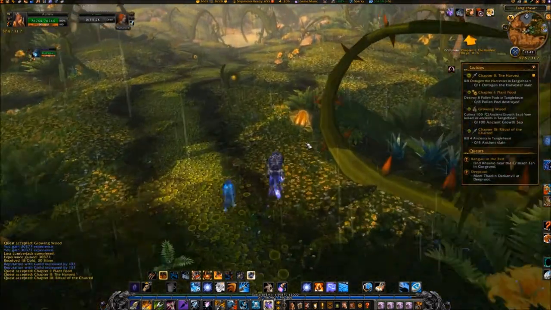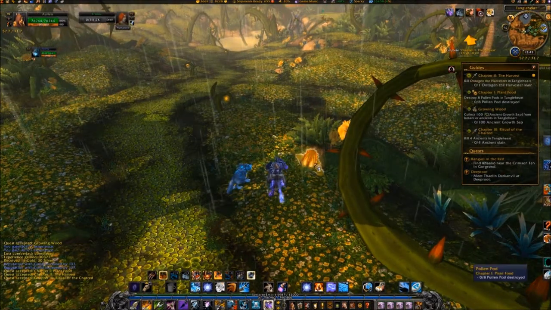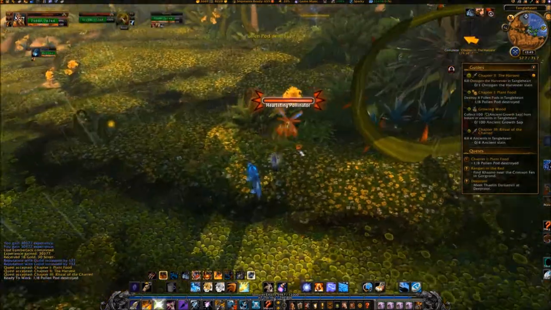Continue ahead into Tangleheart, traveling to 5971. While in this area, destroy 8 Pollen Pods and defeat 4 Ancients, which look like trees.